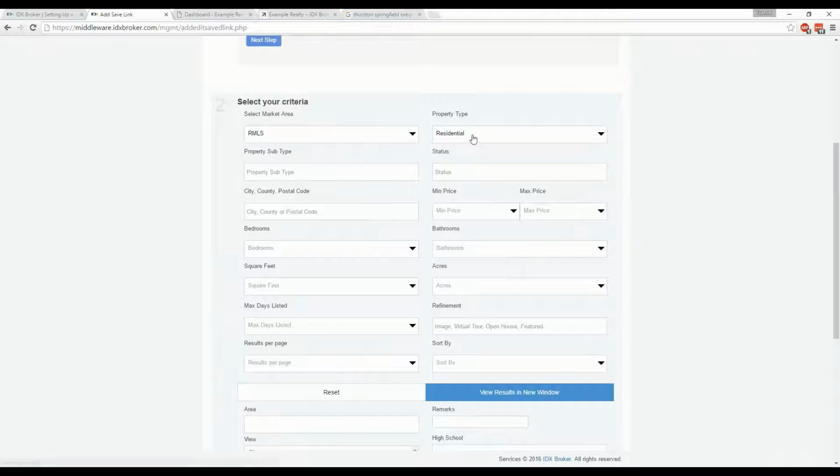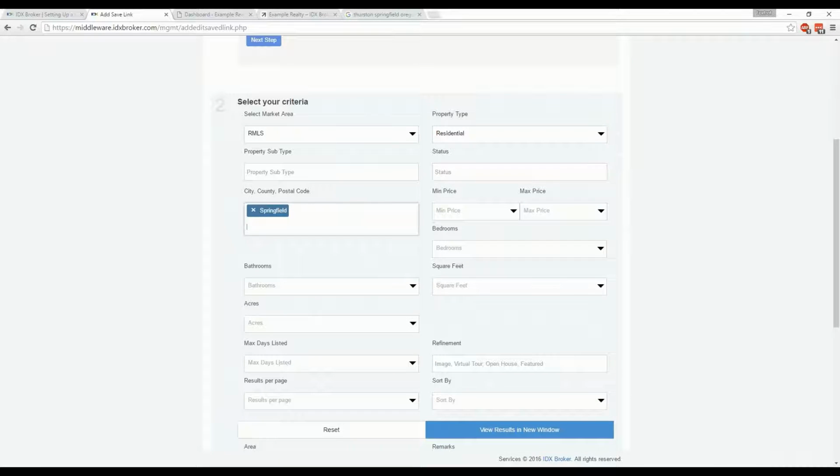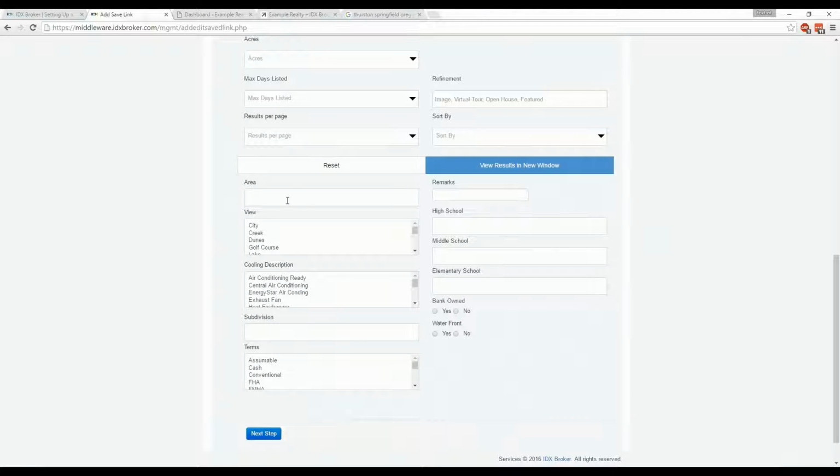So I cleared everything out of here. I want to use just the advanced search filters. If you wanted to, you can specify your city. If you have two separate community subdivisions, same name, two different cities, you can separate that out. This one here is Springfield. It would come up the same either way. I don't have anything else Thurston in here. Or you've got all your advanced search filters.